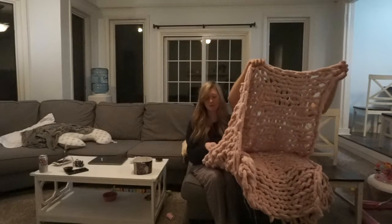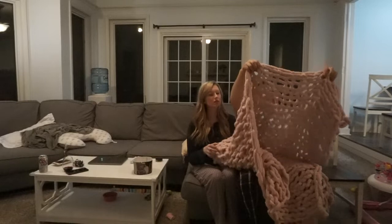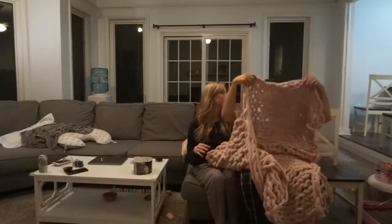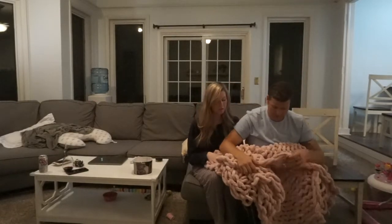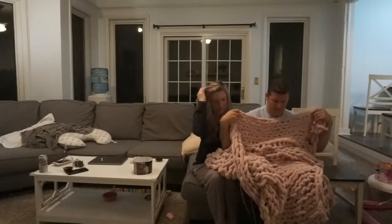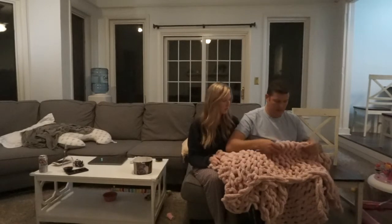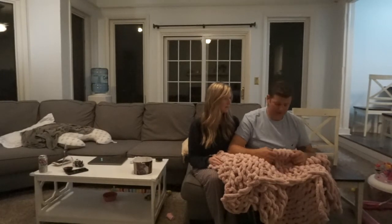I maybe feel like this has too much stretch in it. Yeah. If you let it carry its own weight, it really stretches out. That being said, you wrap it up or you wrap it on top. It's a very good decorative piece. If you just want it for decoration, I feel like this is good to go with because it's really pretty. It's also very large. I mean, it's long. Yeah. It'll cover me head to toe.